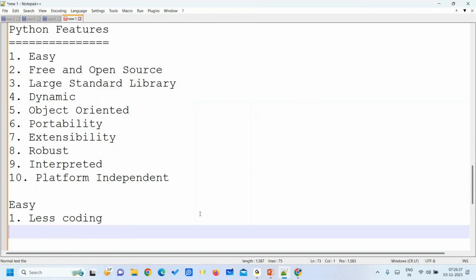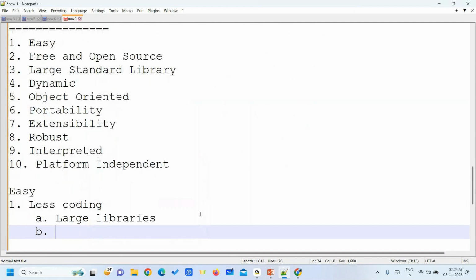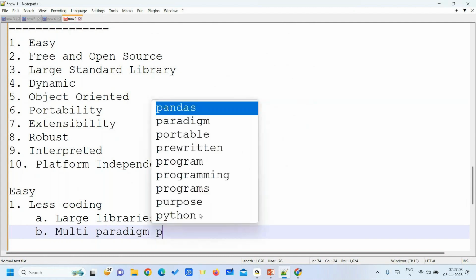If you know more libraries, you will be an expert, because you need not write large code. You just need to write less code because it provides us large libraries, and it provides us multi-paradigm programming.